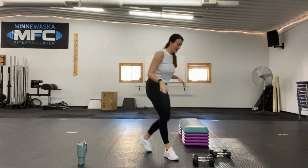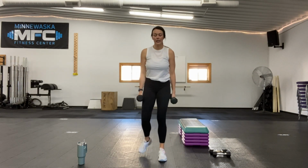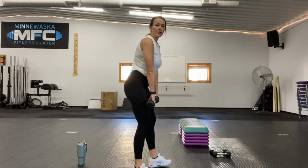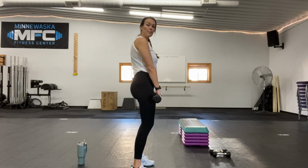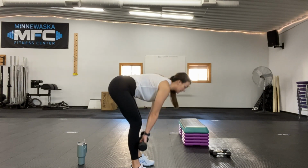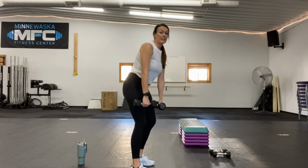Done with those. Okay. Again, grab your heavier set of dumbbells. Going into an RDL and then a row. We all know what an RDL looks like. It's right here. Nice and close. Palms are in. Follow those weights down your legs. Set the hips back. Okay, we have a nice flat back.